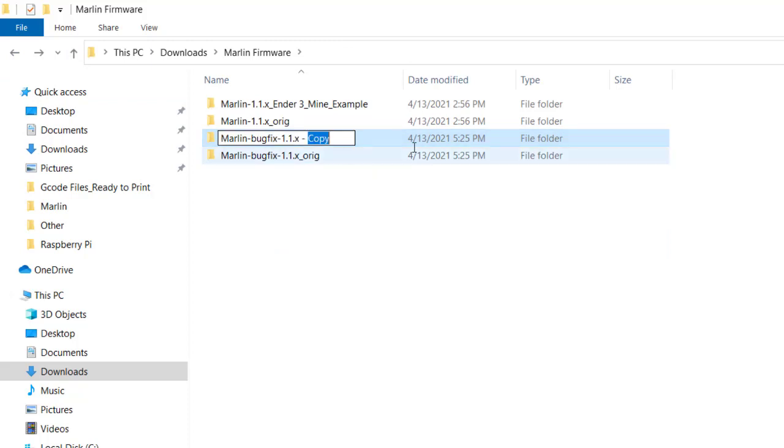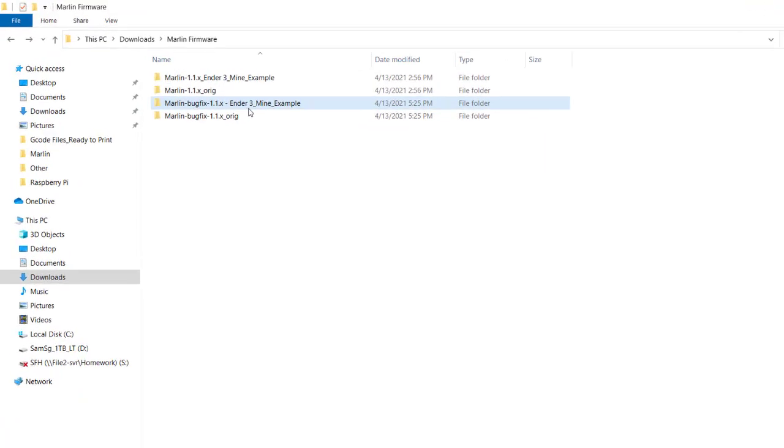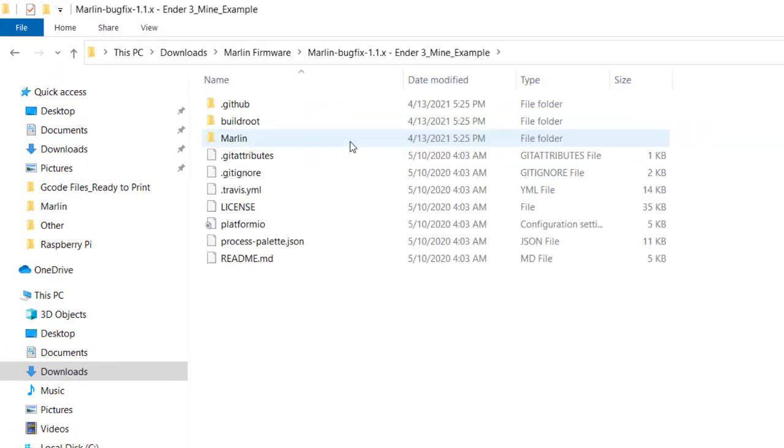I will change that one to Ender 3, mine example. Now I'll go ahead and open that up.